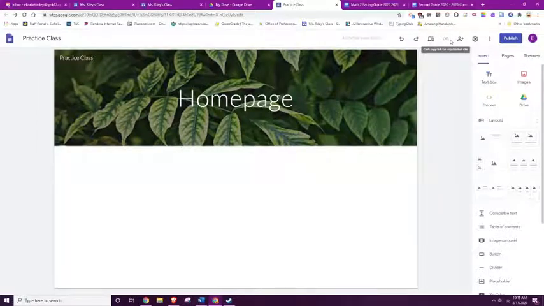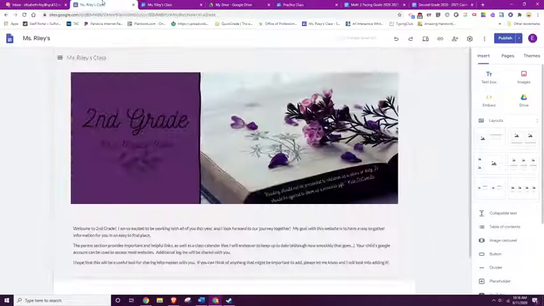This will eventually be the link to the website. So once you publish your website, right now, this is kind of what we call the building stage. So you're kind of just building and playing and creating. Once you click publish, then anybody who has that link will be able to see what your website actually looks like, and it will be officially a website on the web. But until then, it's kind of just a sandbox. You're just playing around with it. Nobody can see it.